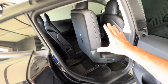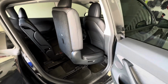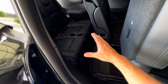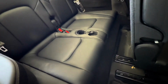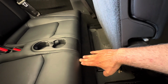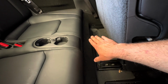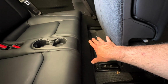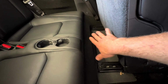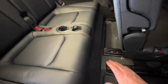So this seat mechanism probably wasn't working for 4 or 5 months. We just barely took it in. It's now working, but this is a way that you can get into the third row seat. And then you can see over on this side, you've got barely my hand's width or length in legroom right here, which for a small kid, for a 9, 10, 11, maybe a 12-year-old kid, it's not bad. It's squished, but they can cope with it just fine.